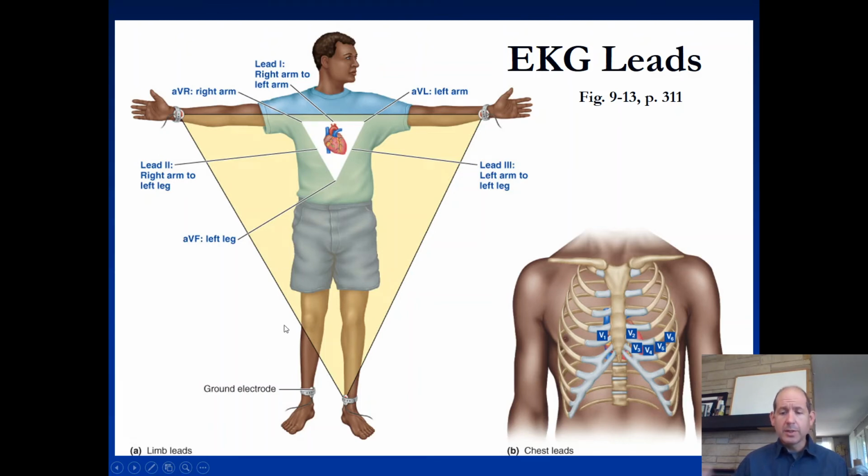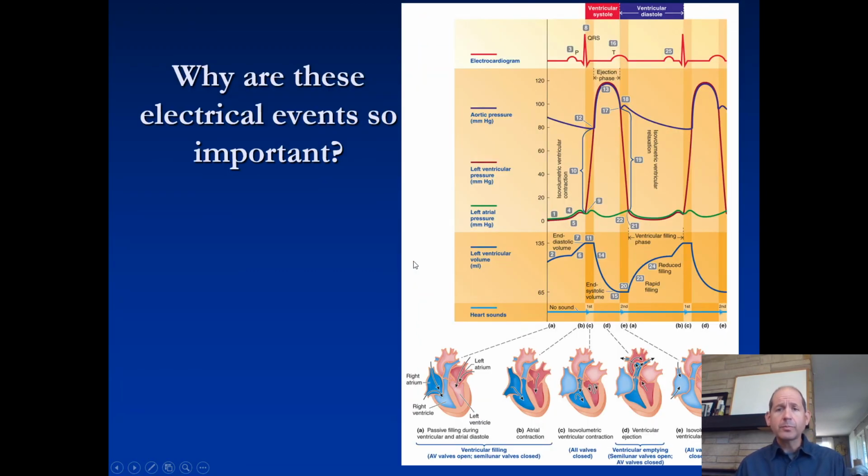So limb lead 2 is in this plane relative to the heart, and usually the electrical activity is mostly spreading in this direction in the heart. And so in limb lead 2 you usually get a very upright QRS complex. AVR has a positive electrode on the right arm, kind of the opposite of limb lead 2. And so if the electrical activity is going this way away from the positive electrode in AVR, it's common for the EKG in AVR to look kind of upside down, where the P wave is upside down, the QRS complex is mostly upside down, and the T wave is mostly upside down in AVR. You'll cover that more in the lab course if you're taking that course.